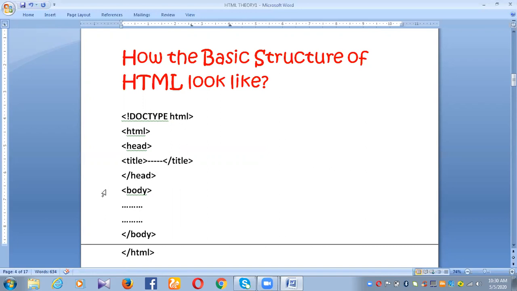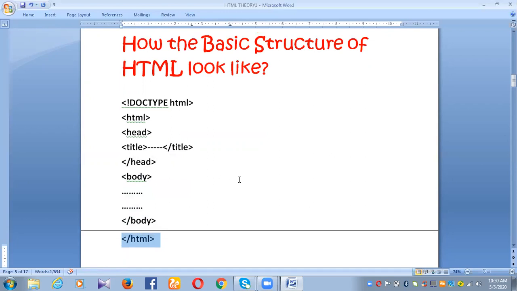Then comes your body part, which is very, very important. Whatever is to be displayed in the web page is written between the body and /body. So here is the place where you're going to write your content, which needs to be displayed in the web page. Then we will close the html with a /html.